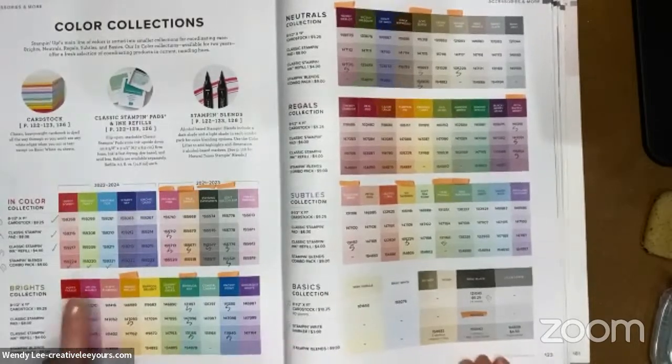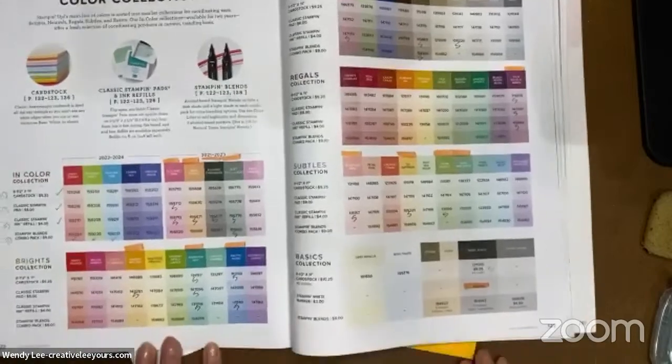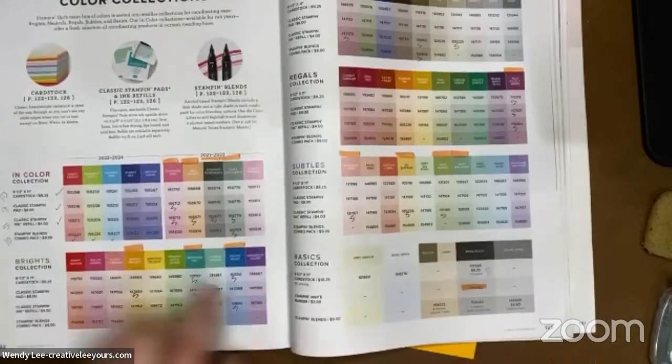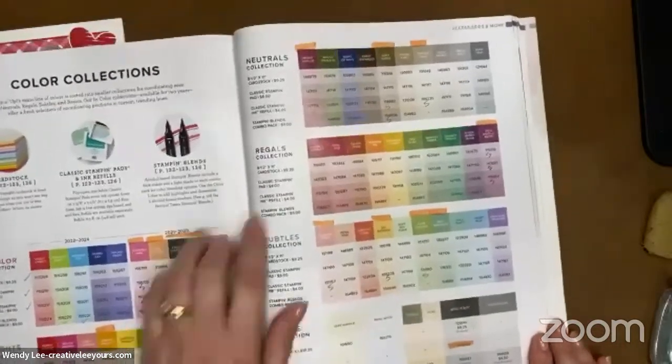Same thing. We've got Mango Melody, Bermuda Bay, and Pacific Point that are retiring out of the brights. Again, we've got some cardstocks that are gone, some ink pads that are gone, some refills that are gone. All right. And that makes me sad that Mango Melody is going away, but super happy that Fresh Freesia is making the new color collection.